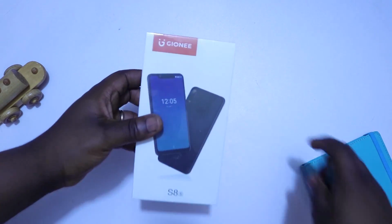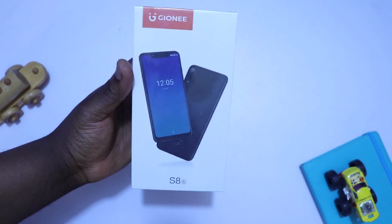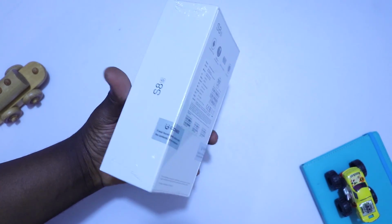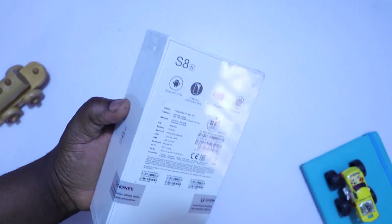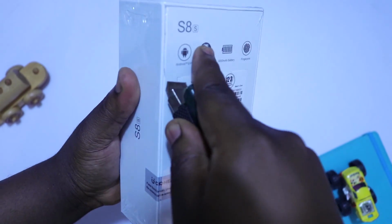It's the second month of the year and we're gradually returning to smartphone season. This is when we have a lot of smartphone releases and basically give you a ton of unboxings and reviews. This video is my unboxing of the Gionee S8s, Gionee's first smartphone with a notch and also the first smartphone release for the 2019 calendar.